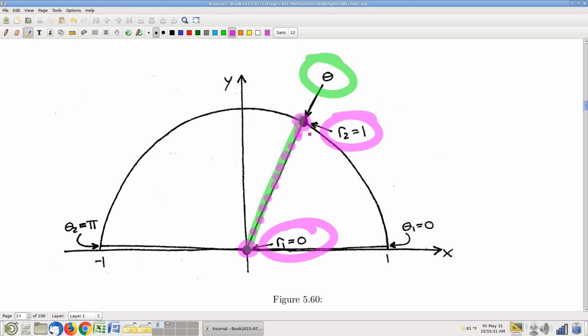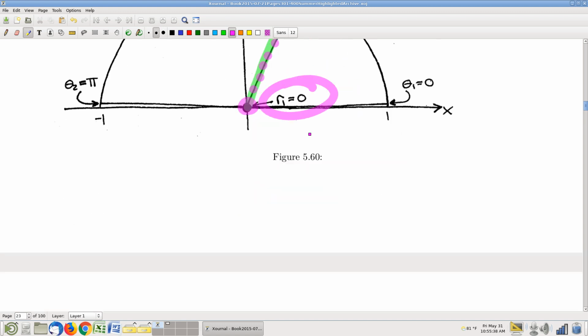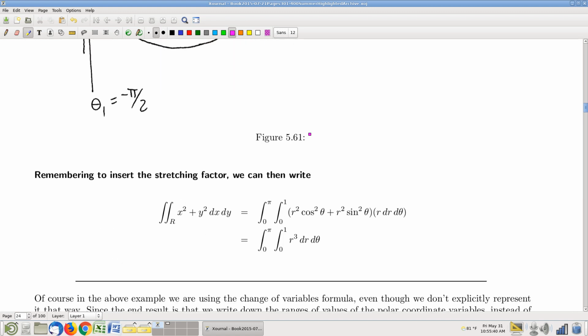And those are all the bounds that you need. What's the new theta bounds for your pullback integral? What's the new r bounds? You've already got them. Theta goes from 0 to pi. R goes from 0 to 1. Notice there's my r. I didn't forget to write down my r. Always write this down together all at once: r, dr, d theta. Again, otherwise you'll forget.